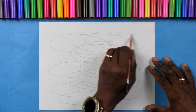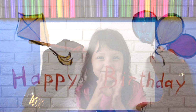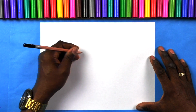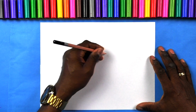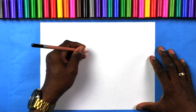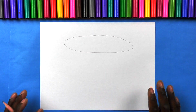You might say, well, Mr. Smith, you're an artist, you can do this. Almost see this ellipse as I move my hand around. Nice gentle motion. 1, 2, 3. All right, that's pretty good.